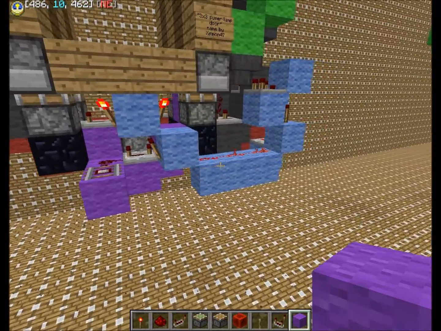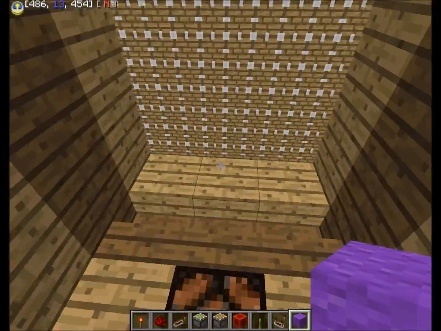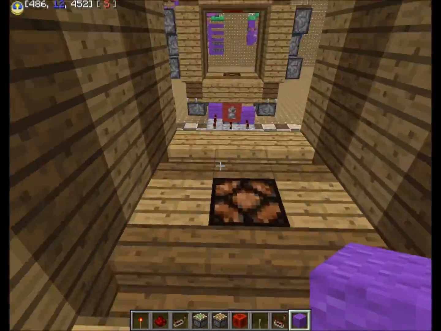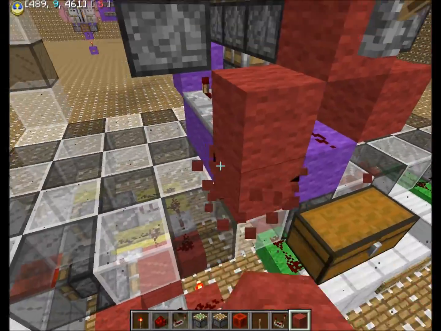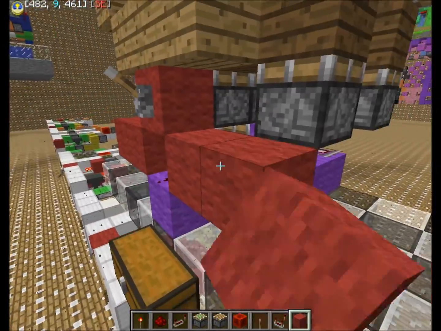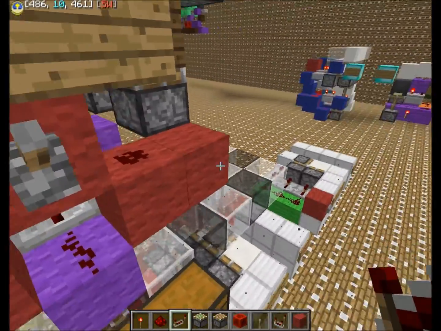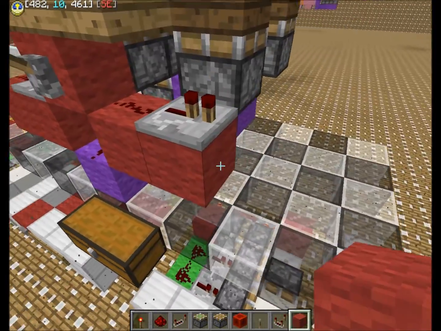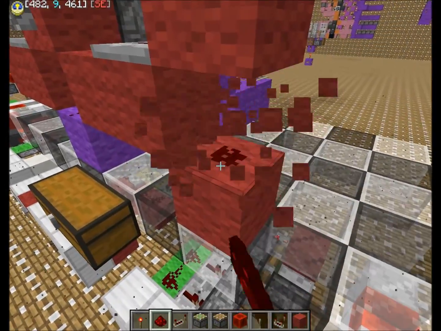And that is just for the double piston extender, which is a bit hard to reach, as you can see right here. And now we're going to do the red circuit. 2 blocks on each end. Redstone here, redstone here, repeater here, repeater here. Let me do this side first, so it's blocked like this.